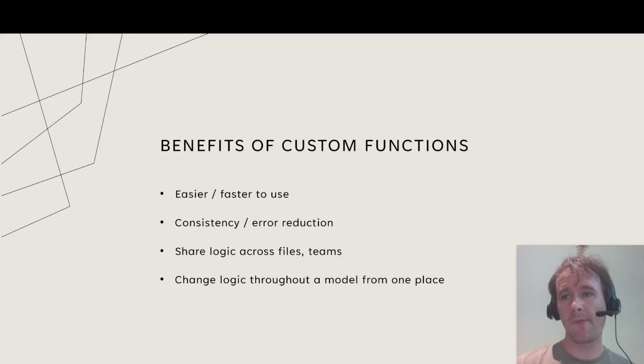Because if you write that complicated tax logic as a custom function, then that custom function just sits in your workbook, and there is one place that you can centrally change it, exactly like there's one place that you can centrally change the one number that is the tax rate, and that will flow through to the entire model. And that, in terms of speed to update and in terms of avoiding the risk of inconsistency because you changed it in most of the places but you forgot that there's one other tax schedule over here or whatever, is a much more reliable way to make an update. So that one to me is actually one of the biggest things.